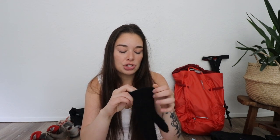You have full flexibility. These ones actually have the little pads on the fingers so you can still use your phone. So if I'm going somewhere in the winter and it's cold, but it's not snowing, I will wear these. They're a mixture of wool and polyester, and these are 3 millimeters thick. They'll keep your fingers warm, but these are not waterproof.